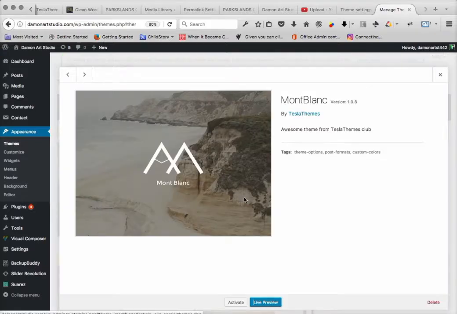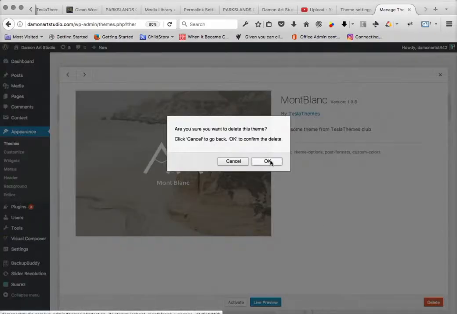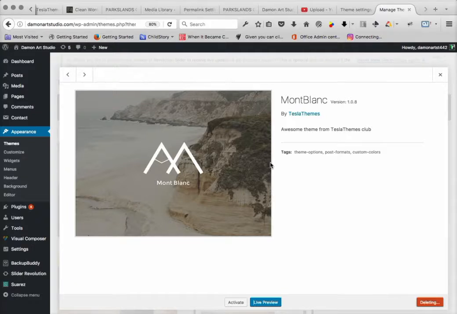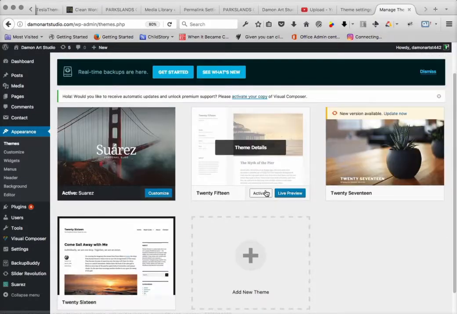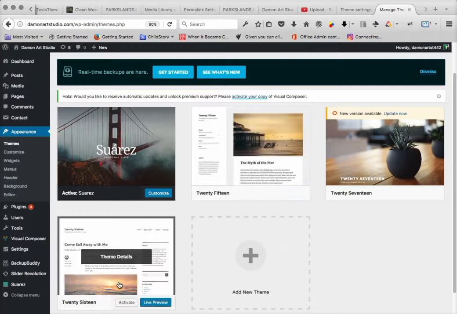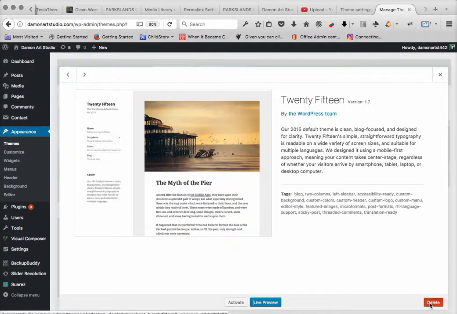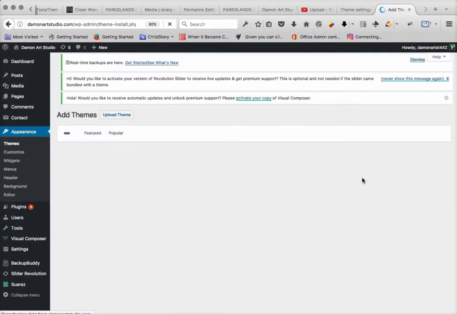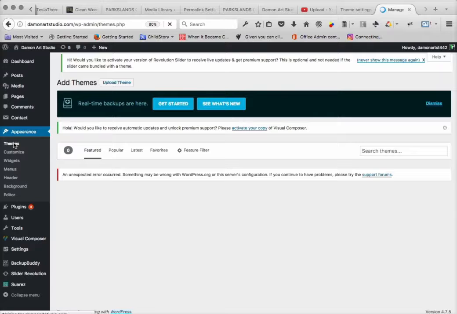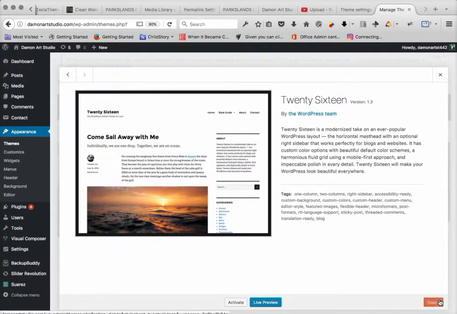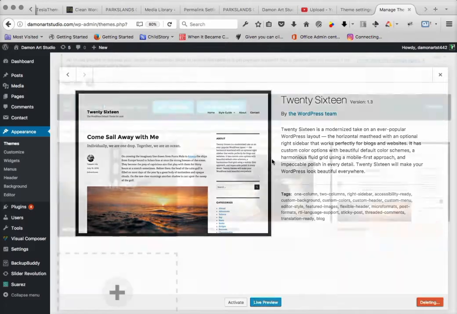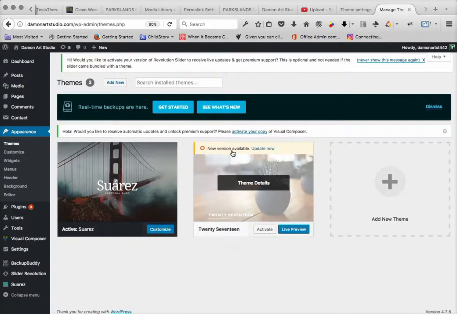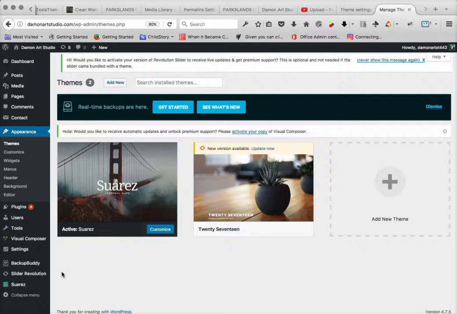I'm going to get rid of this one because we're not using this one, so I'm just going to delete this theme now. And it's always good to have one spare theme in there, but I don't need all these themes, so I'll leave this last one in 2016. I'll delete this one, and I'll delete, whoops, go back to themes, 17, yeah, I'll keep 17, and I'll delete this one. That'll free up more space on the website and help make things even faster, but it's good to have one spare theme there. Oh, and it needs an update. I'm not gonna update anything, and I'll show you why.